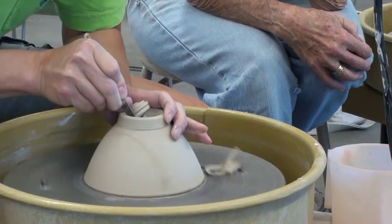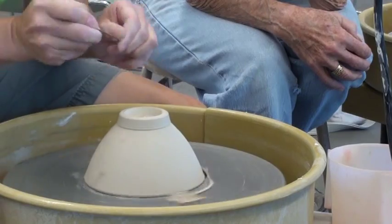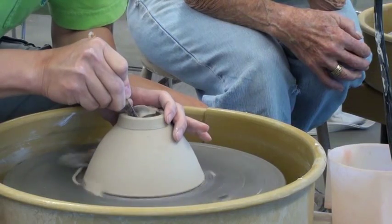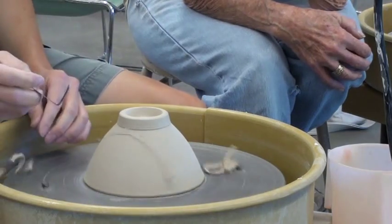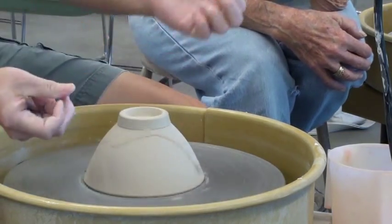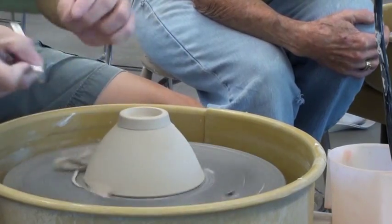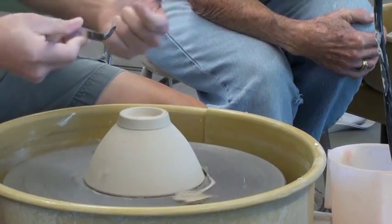See that? Only two cuts and you remove a lot of clay. So you use this tool for all your trimming? Yeah, basically, yes. Of course, I have different shapes of tools. Sometimes you trim the knob of the lid. There's a circle tool you can use to go underneath and trim the knob.